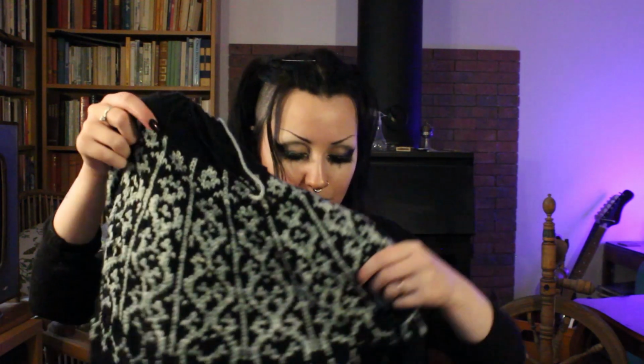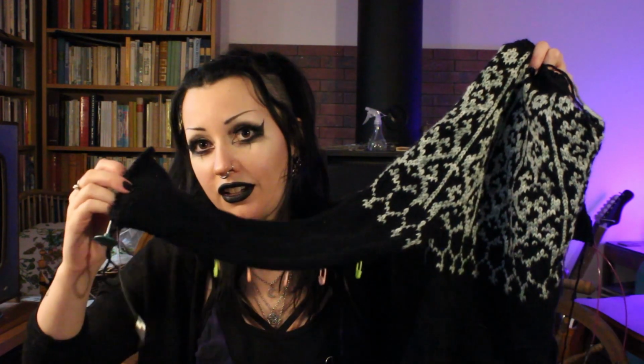What I've done since last time is I started the second sleeve. This one is not done. I did what I said last time I would do, and I put this on a spare cable before the colour work, because it's going to have colour work down here and then a cuff, and I did this colour work and started the sleeve. I'm going to knit as much as I did on this one. I do think it's going to be a bit of yarn chicken, but I do think I have enough for both sleeves' colour work. So that's exciting.